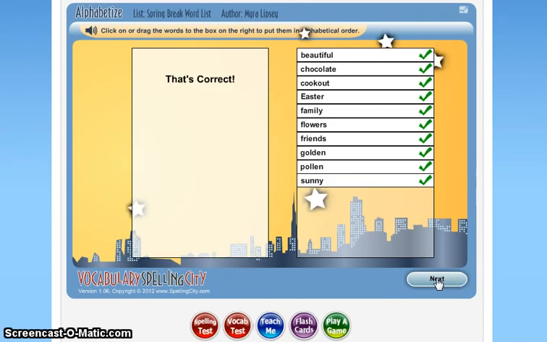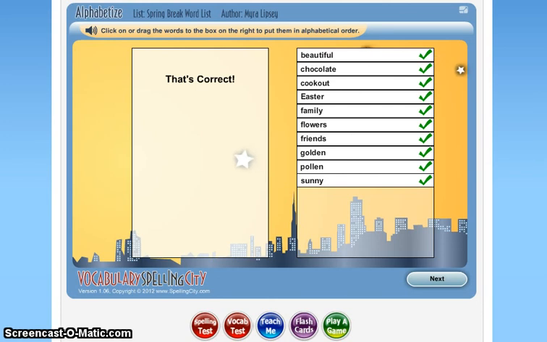And it tells you they're correct. Okay, and you can keep doing this, and then you can copy your spelling words down in alphabetical order on your sheet of paper, which gives you some extra practice in two ways. Okay, all right. I believe that that is all I wanted to cover.